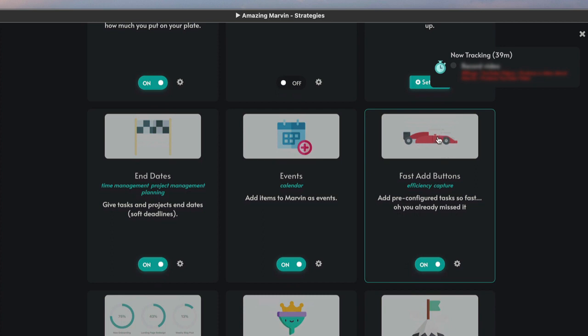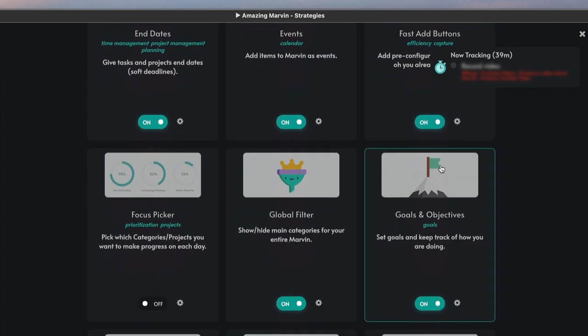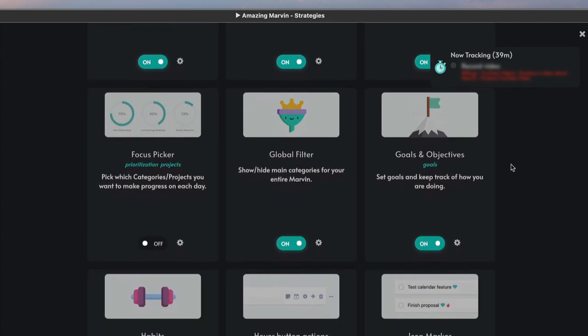Another one though I really like too is called Fast Buttons. This is sort of like pen tasks as well, but if you have a particular task that you do regularly but you don't do at the same time every day or every month, you can just click on it and that task you just preset up will be ready to go for you. So it's called a fast add button. There are just so many different ways that Marvin enables you to get tasks set up and get your work done. I've gotten work done much better.